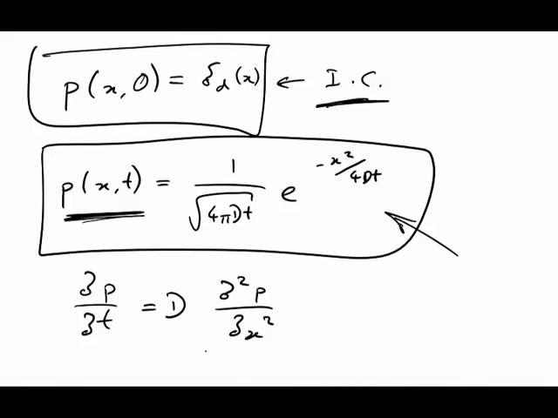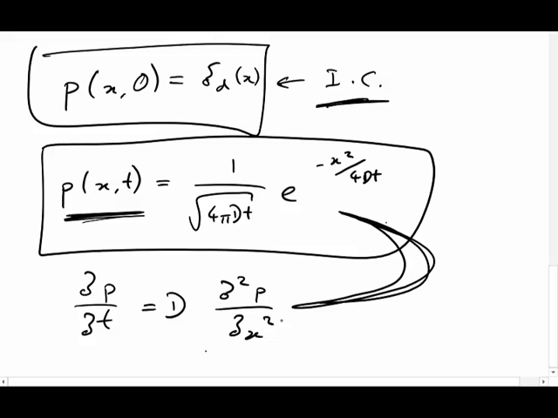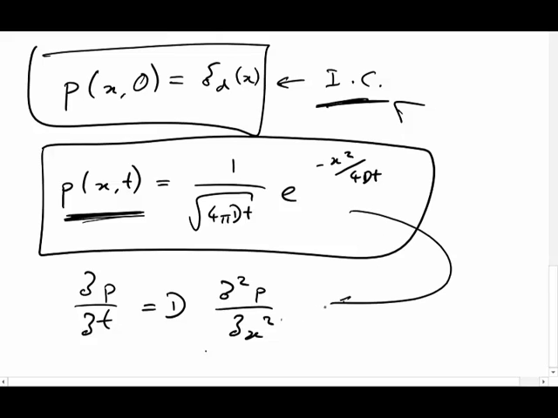So basically, what I need to do is show that this thing satisfies my initial condition. Actually, no. The first thing I need to do is show that this thing satisfies that thing. Then I need to show that this is actually a solution to my diffusion equation. Then, if it is, I need to show that it does in fact satisfy my initial conditions, and then I've got my exact equation. So those are two things which I need to do.